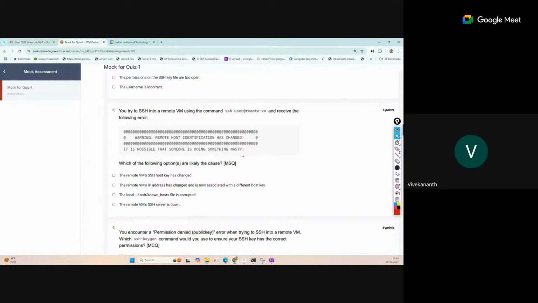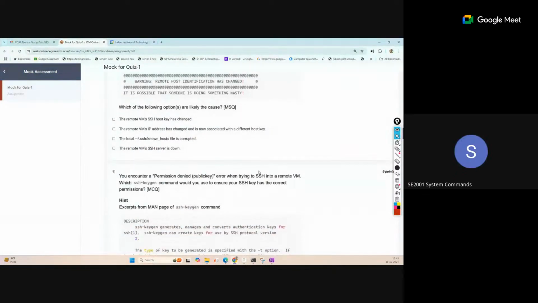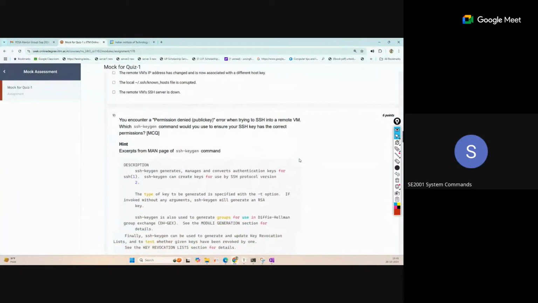Okay, so next is question 9. This is very similar to question number 7, which we have discussed. You encountered a permission denied public key error when trying to SSH into the remote VM. Sir, in the previous question, only C is the correct answer, no? No, A and B. C and D are incorrect.